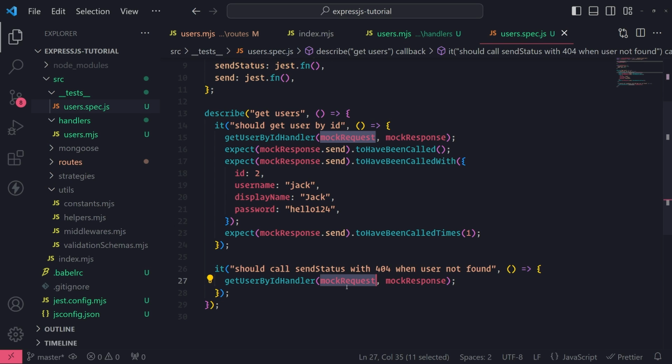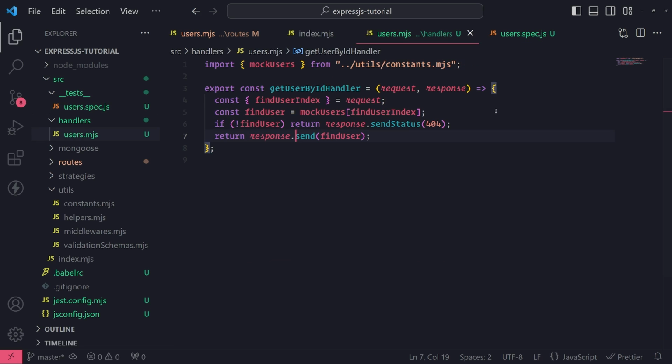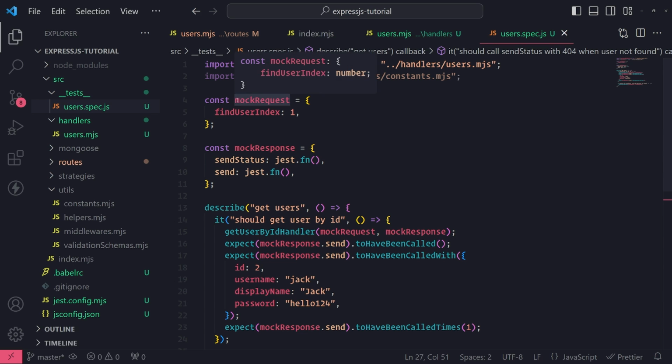Okay, if I were to just leave mock request alone, you can see that it's still using the same value for find user index, and in the code it'll actually look for a user and return that user. So it would never hit this part at all, line 6. So we need to actually modify the mock request object.